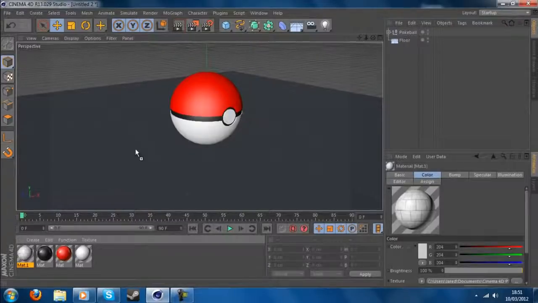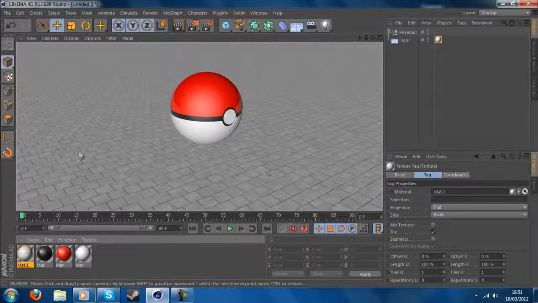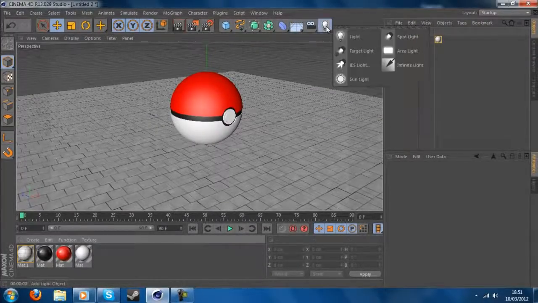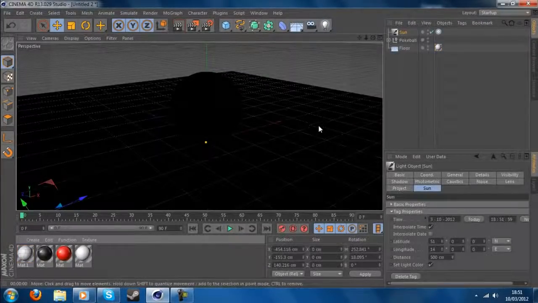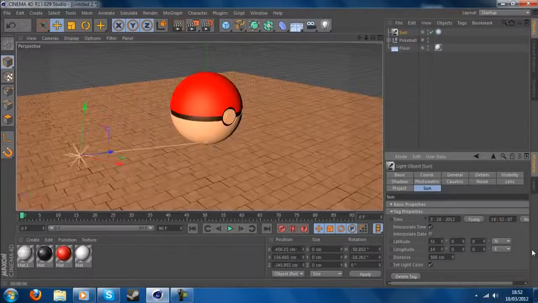Okay, then let's drag that onto the floor. We'll render that out now. You don't see the bumping yet because I haven't actually added a light yet. Okay. Next thing I want to do is add sunlight. So to do this, I want to get this light, hold this light on here, go to sunlight. You'll see that it's really dark at the minute, because it sets it to the time of your computer at the minute, so 6:51, 6:52 now. But I'm going to set this to about half 2, maybe half 3.